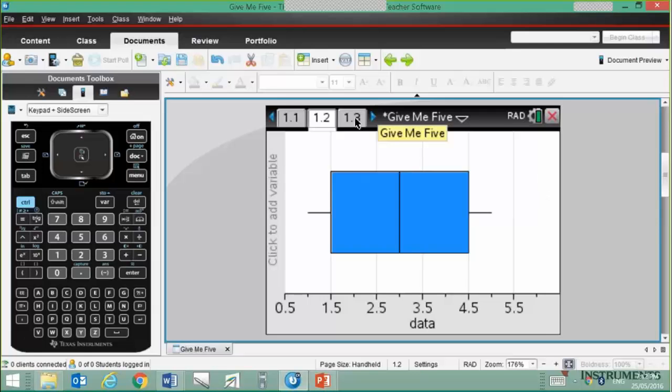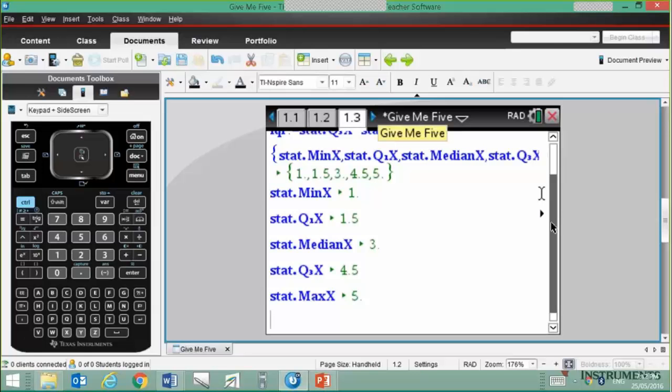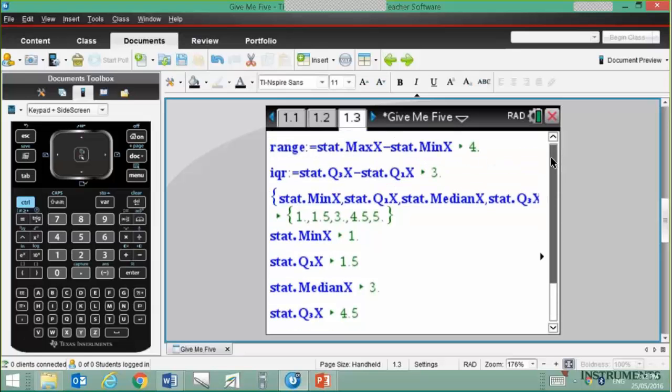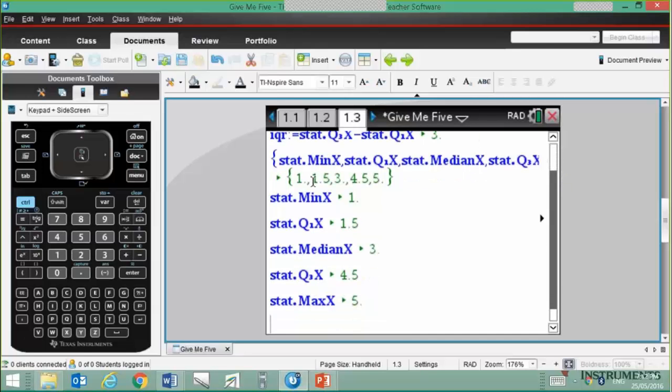And what I've also done is I've added in on the third page, into a dynamic notes page, these figures out separately. So the range is calculated. So see, that's the maximum value minus the minimum value, and the interquartile range. I've listed the 5-figure summary in one set here, so that's our fantastic 5, and I've also individually listed them. So it's a double emphasis for students to say, you know, what is the Q1 value? There it is. Where does that rest within the 5-figure summary? It's the second figure in the 5-figure summary. Back into the worksheet.